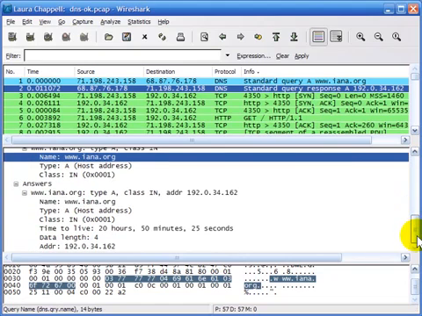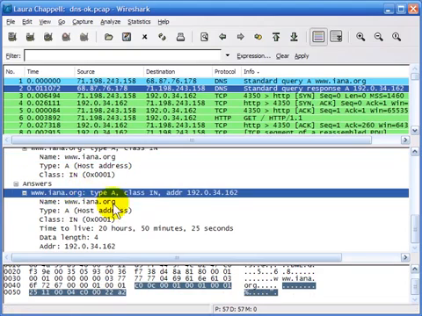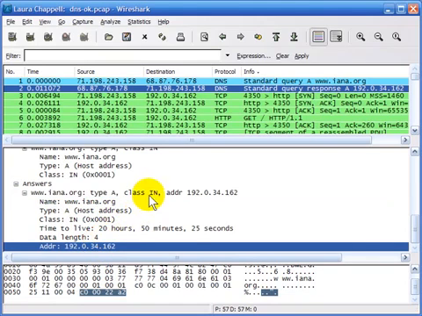So it's a little strange when you look at the responses and you see that even though it appears like www.iana.org should be seen multiple times in the packet, it's not. So this is a normal DNS communication. We have the query that went out, we have the reply that came back, we got an answer, and we got an IP address. I'm going to open up another trace file now.